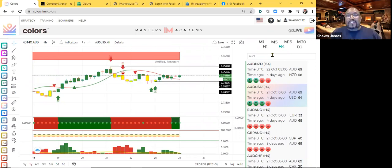It literally takes you less than 30 seconds to put in a trade. And then once you put in the parameters, you walk away. You don't have to do anything, guys, because the market is going to do what the market's going to do. But because you have a trustworthy tool, the probability of success is much higher. Okay. And so that's why it's important that you learn these tools.